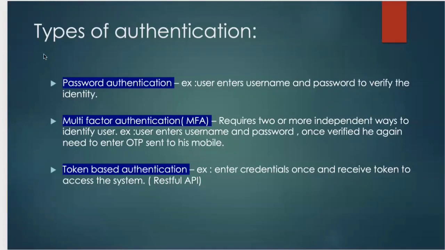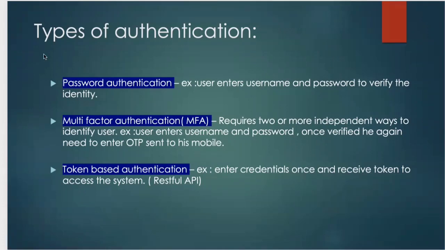Multi-factor authentication (MFA) requires two or more independent ways to identify users. For example, you enter username and password in a Google account. Then it will send an OTP to your mobile, correct? If you enable two-factor authentication in the Google account, that will happen. So you need to enter username and password as well as the OTP. So it basically strengthens the security.